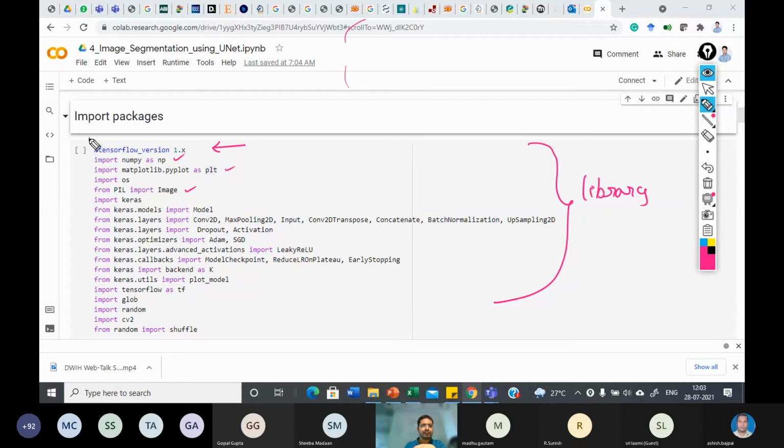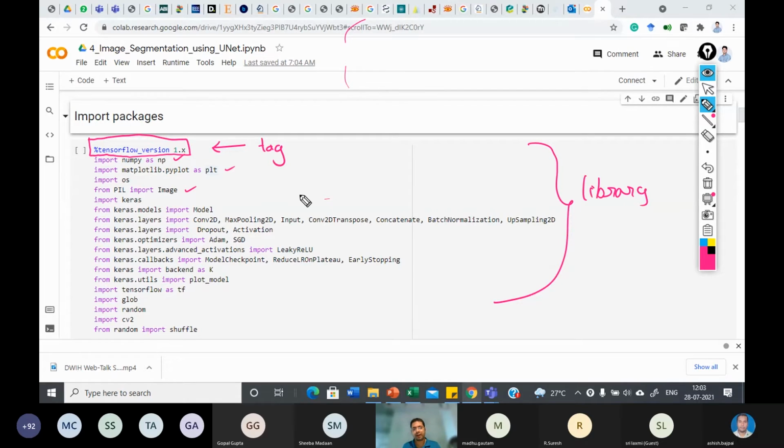If you are not writing this line, by default it will take the latest 2.x version in Colab. But once you write this tag, Colab understands that you don't want TensorFlow 2, you want the 1.x version, and it will take 1.7 or 1.6, whatever is available.